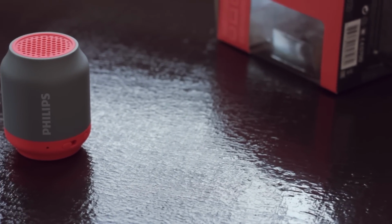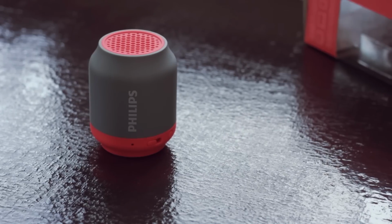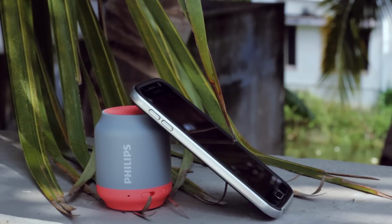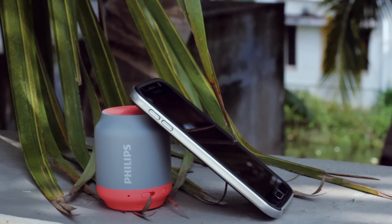Retailing for around 1600 Indian rupees, the Philips Bluetooth speaker is made completely of plastic. It's sturdy, lightweight, it gets the job done. Now, I personally love the design. It's a definite head turner, especially with its bright colors, which is very useful for me when I try to find the speaker in my bag full of black cables.